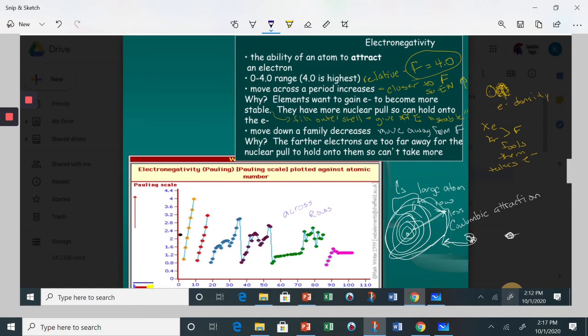And we might do an activity of graphing if we have time. I don't spend a lot of time on it because in AP you don't have the table to graph. In Regents you do. But if I go down a group, so this is increasing atomic number in a group, my electronegativity value would start at like 1.1, and you notice it would start to go down, and it kind of levels off a little because of just the measurement. Especially in group 1, when we're at francium, it's radioactive.